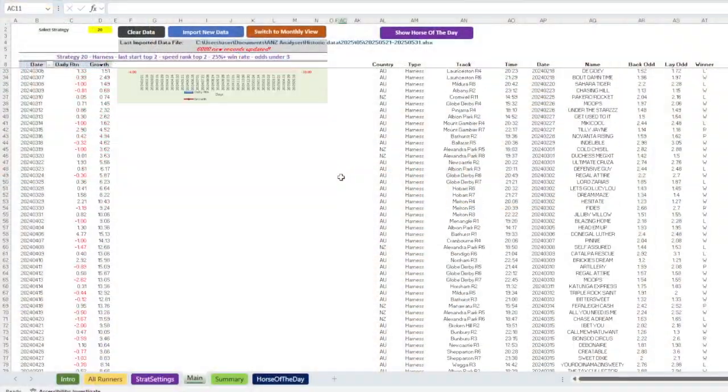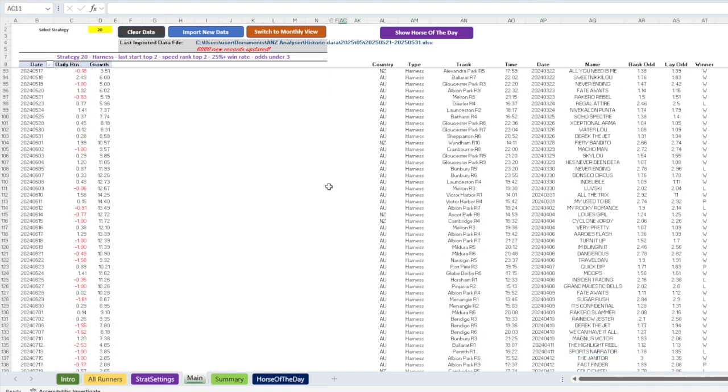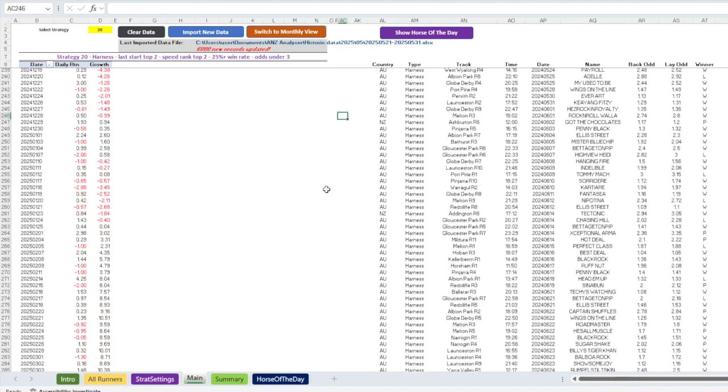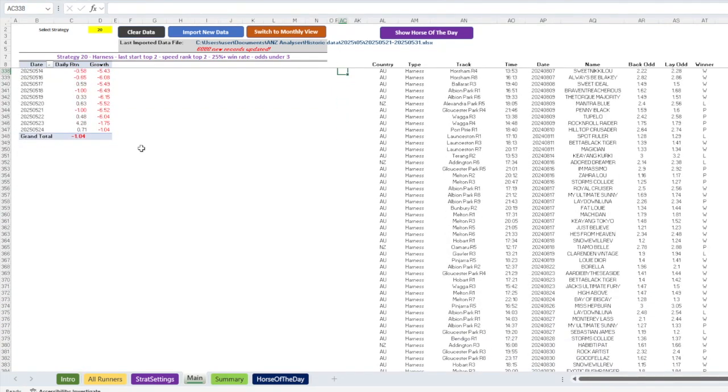So if we have a look down here, if I just scroll down far enough at results for the last few days, you can see that the 23rd it thought it was $4.28 at $1 level stake. The 24th it thought it was 71 cents. There's a reason why the 24th isn't quite as good in the analyzer as it was in the actual results, which I'll come to in a moment.